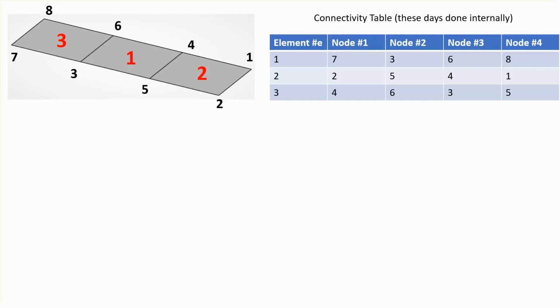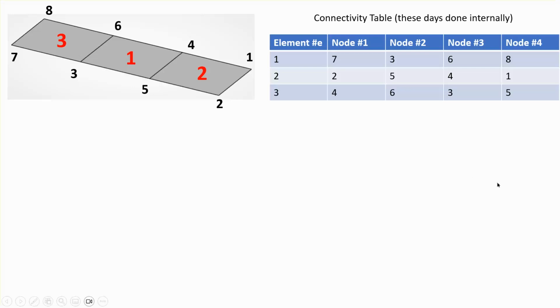I remember 40 years ago, using punch cards, I had to input all of these numbers into the model that I had. For example, for each element I needed a punch card, which, for element 1, was punched 7368. Card number 2, element number 2, was type 2, element 2, nodes 2541, etc. But these days, you don't see that because it's done internally.